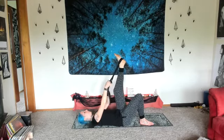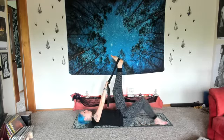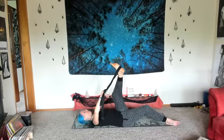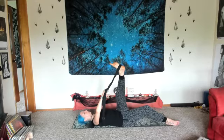Then you're going to release the grip, taking both ends of the strap into your right hand, your left hip, your right leg extends out a little bit more. And then you're going to start with the heel, pulling the leg across the body, using this left hand to keep the hip downwards towards the floor and down away from your shoulder. One more exhale. And come back to the center.